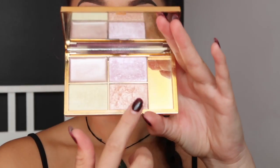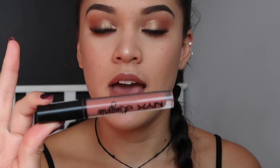My camera decided to switch itself off and stop filming and I didn't even notice, but while it was off I used the Sleek highlighter — I took these two shades and mixed them together and put them on my cheekbones, my cupid's bow, nose, and just above my eyebrows. Then I used the NYX lingerie liquid lipstick in the shade ruffle trim. So that is the finished makeup look — I really hope you guys enjoyed it and I really enjoyed using this palette.